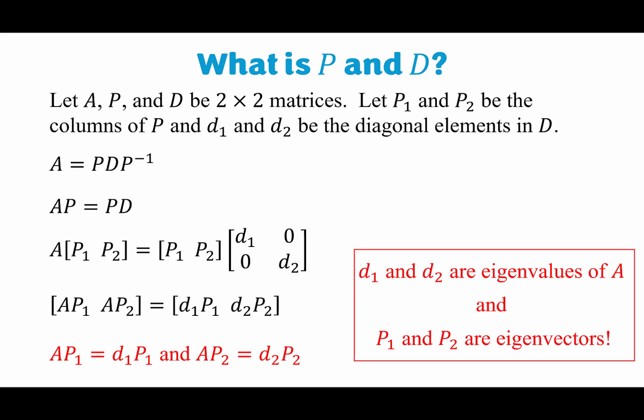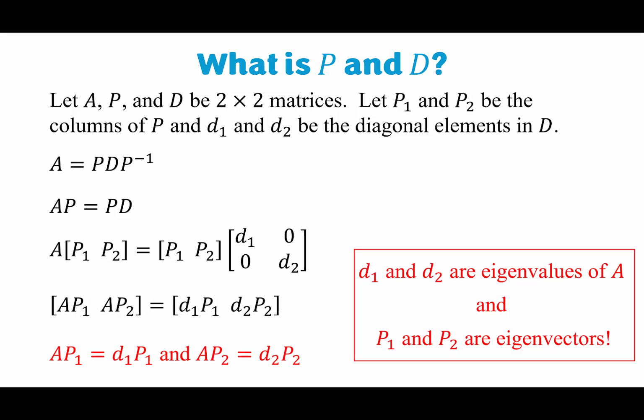That's pretty neat, and this would be, again, a great spot just to stop the video and relook at all of this math to see if it makes sense to you. The big idea here is, how do we diagonalize? We'll find the eigenvalues and eigenvectors. Go through these mathematical moves to make sure that all makes sense, right? Start with the first line of the equation, and go all the way down to make sure you see how AP1 equals D1P1 and AP2 equals D2P2.